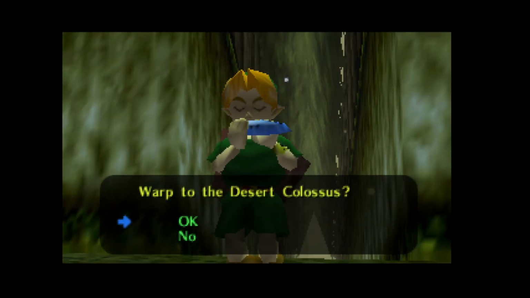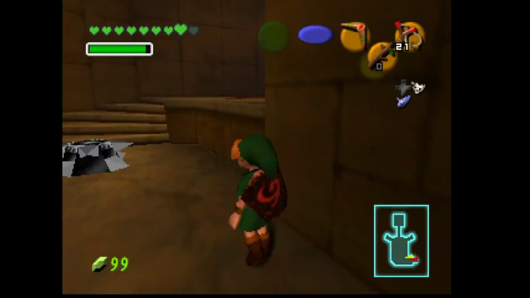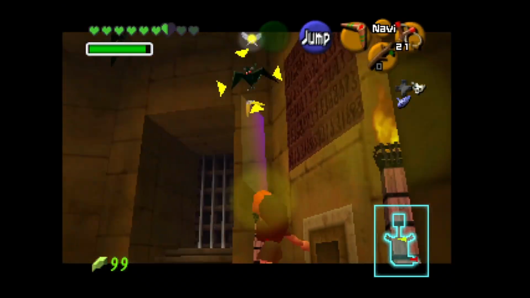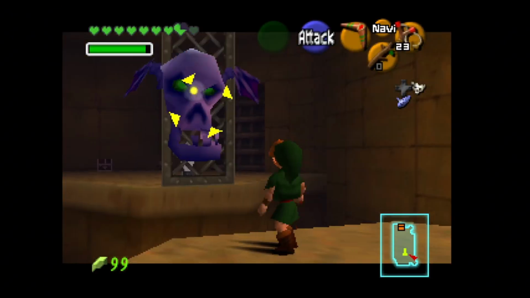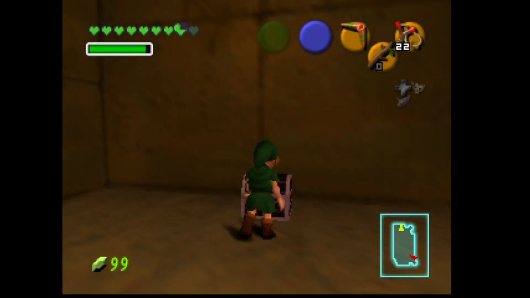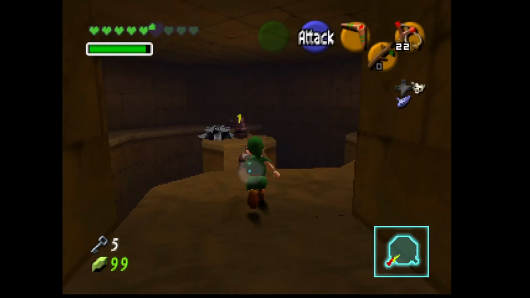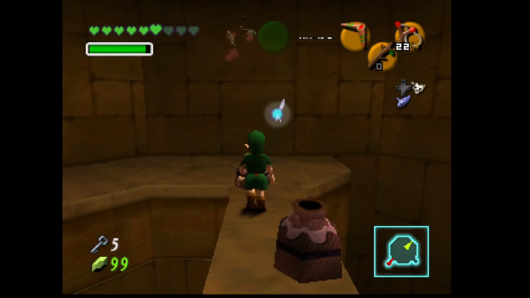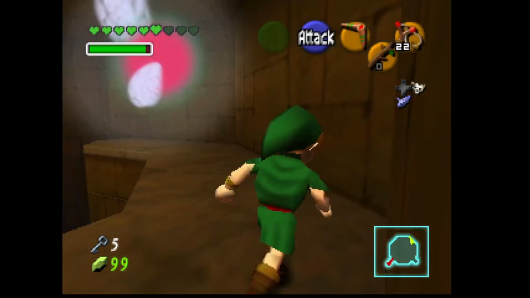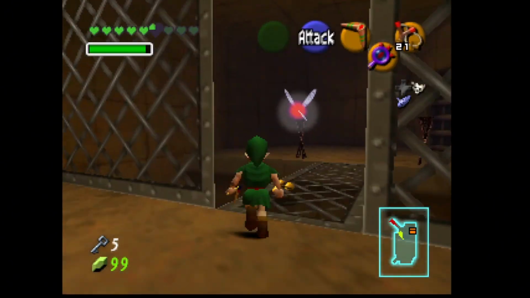Oh, we learned the Requiem of Spirit as well, so we might as well go straight to the Desert Colossus and do what we can here to see if we can't get keys or anything else useful. Which shouldn't be too difficult. And there's our keys. See, we're off to a good start here. Coming to the Spirit Temple is usually a good idea. At least, as far as I'm aware. There's not many times that it's been a bad idea to come here. Easy win. Now that wasn't such a good idea, but hey, we were trying something.